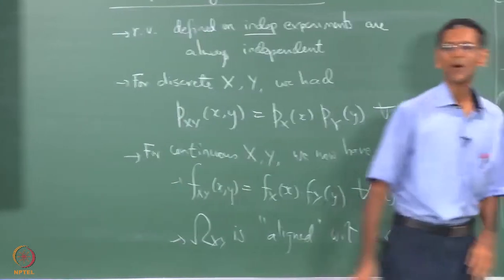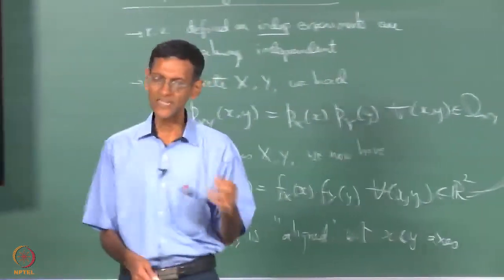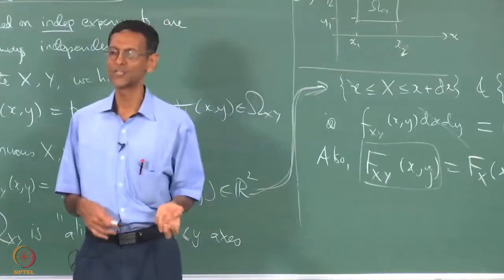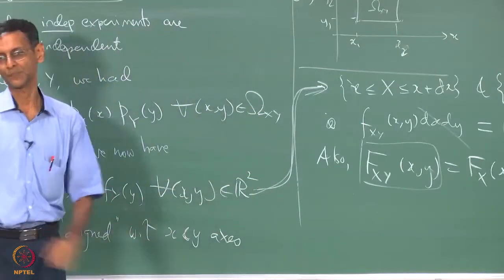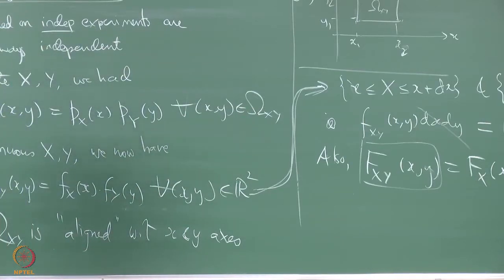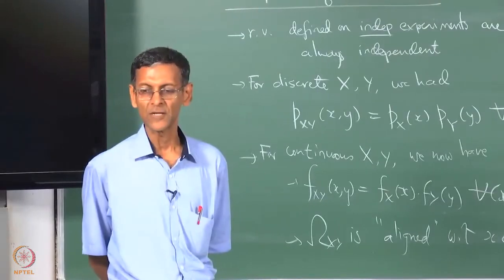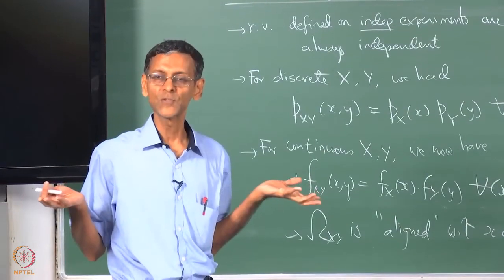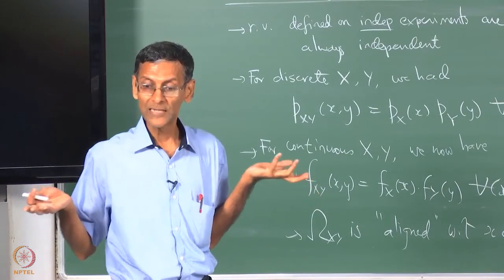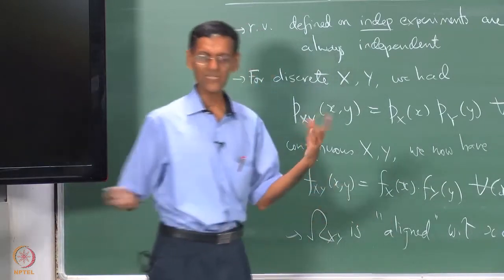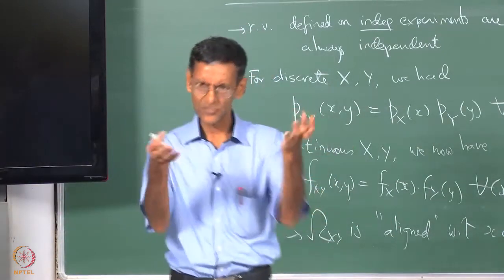Okay. Now the interesting twist to this is that sometimes it turns out that when you derive a joint density function, it turns out to have this property. Just like how did we first start to look at independence? We took a look at a die experiment and said, if you look at the joint probability of getting a square and an even number, odd number or something, it turned out you got 1 by 6 was 1 by 2, 1 by 3 and 1 by 2, without having two different experiments to begin with. Like that it is possible, and we will see some examples of that, to get independence by accident. We saw it in the discrete case also.